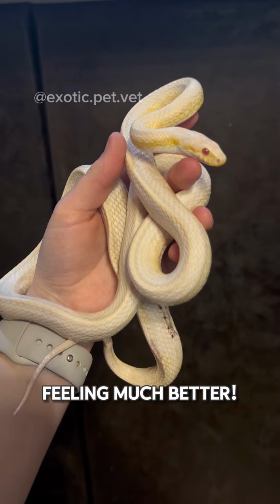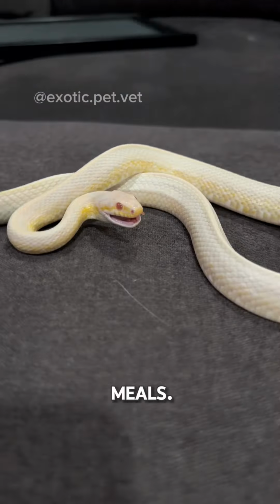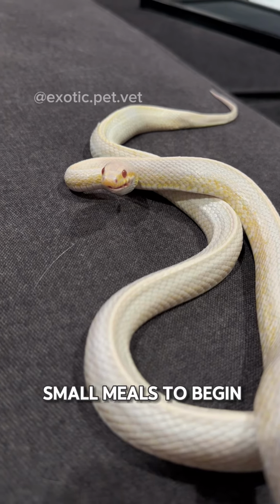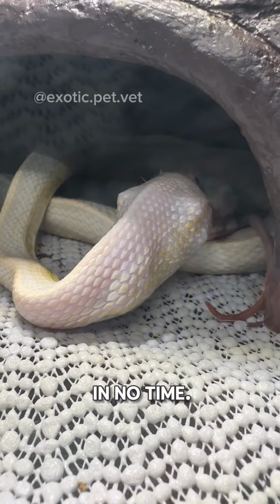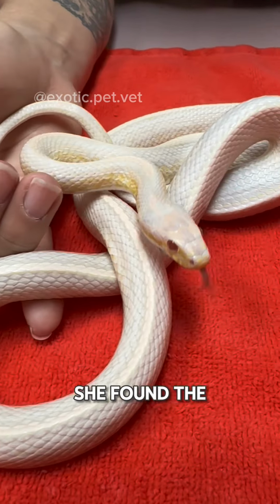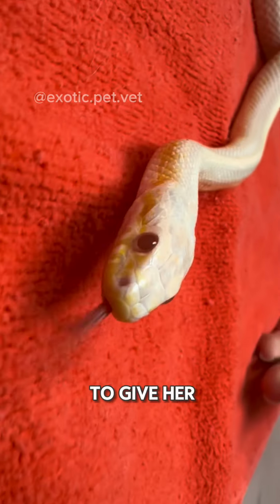And here she is feeling much better. Although she hadn't been eating well before, she gobbled up her first few meals. I fed her small meals to begin with because I didn't want her stretching out her stitches, but she was gobbling down mice in no time. Once she was recovered, she found the perfect home and was adopted by one of my technicians. I'm so happy we were able to give her a new lease on life.